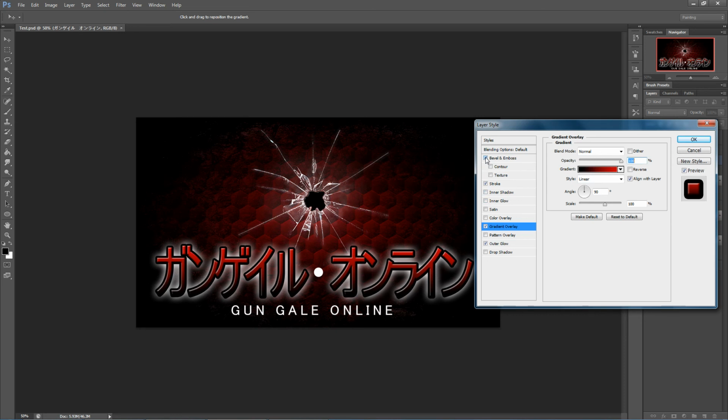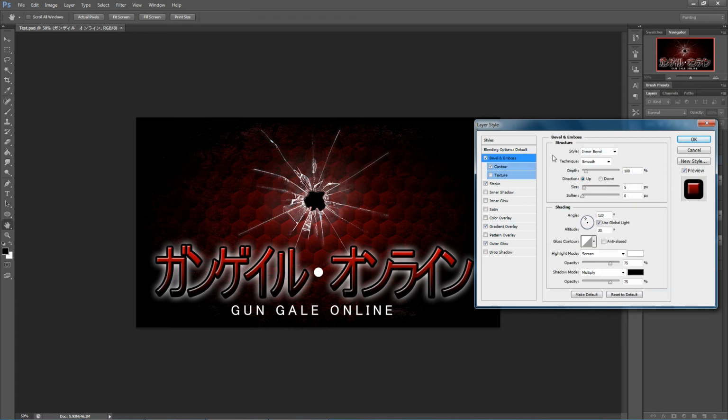And we can bevel it to make it look like it's 3D, but I don't want the text itself to be beveled. Contouring will just make it a stauncher bevel, so you can see how it really chisels it. So let's make it a hard chisel. Now it's got that 3D poppy text feel to it. I want an outer bevel actually, where the stroke gets the bevel, not the font.